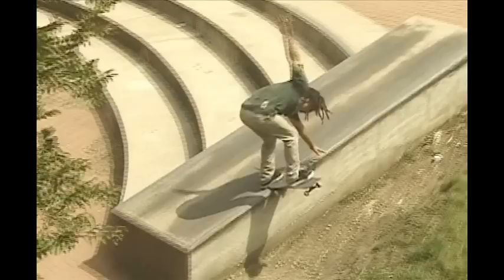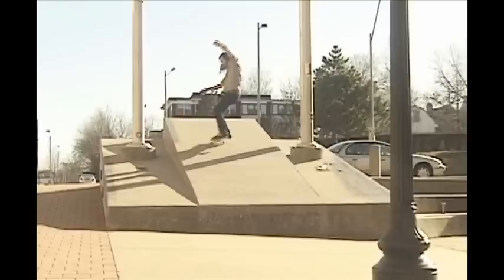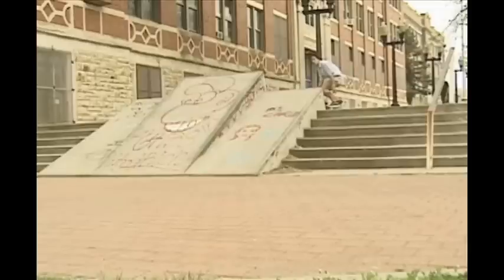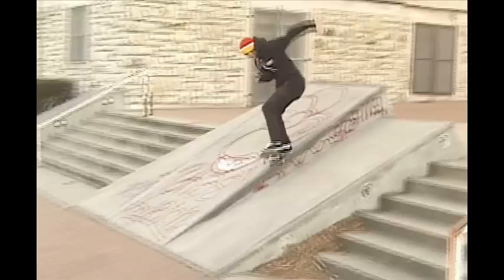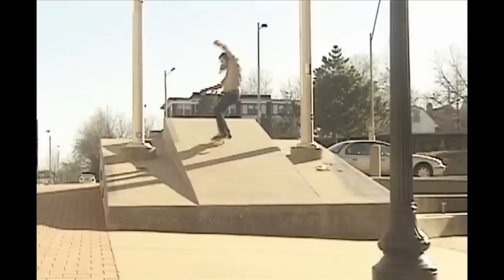I would say there's not much you can do to improve this spot except set it up in a skate park setting. But one thing I really like about this spot is that it is unique, and you can immediately tell where you are. Because a lot of spots — and by this I mean skate parks — you might see colors or a mural that reminds you of where you are. But something like this, where it's terrain and you can just look at it and be like, 'oh, this is Westport' — it really adds to the value of the spot.